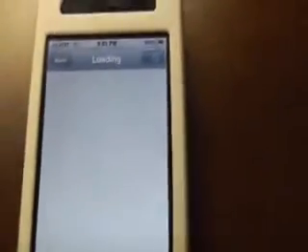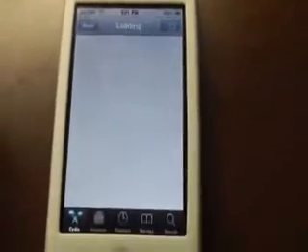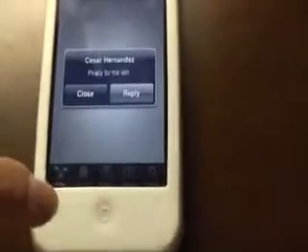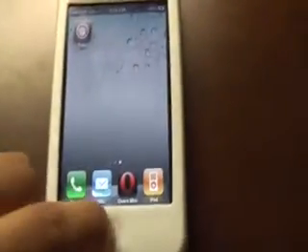I did notice that with 4.0 there are a lot of cellular data problems where it may not connect to the internet, or it may say that the host name is not found, or something like that. But this is Cydia, and it seems to be working in OS 4.0. It's just chugging along there. Hopefully it doesn't try to background itself, because I did just push the home button. I don't know if it's going to try to background it or not. Yeah, I think it does. Maybe not. Yeah, it didn't background Cydia.